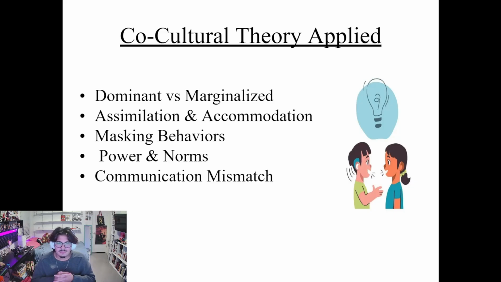So when institutional systems privilege one communicative style, individuals may adopt assimilation strategies. One widely recognized example is masking, which is the suppression of natural communication behaviors to conform to dominant expectations. These people try to conform to what they think is right, but really it's just not fair because everything should be accepted. And through the lens of co-cultural theory, masking reflects structural power dynamics embedded within institutional culture rather than individual inadequacy. However, communication strategy does not fully explain group dynamics. So, to understand how identity and status are shaped, we can now look at social identity theory.